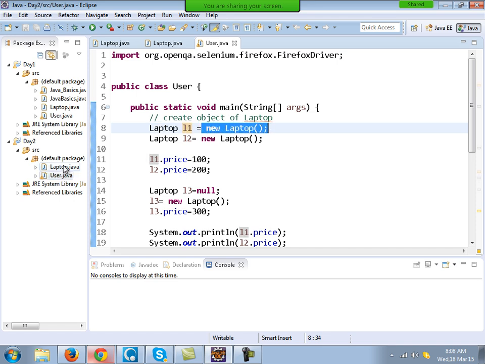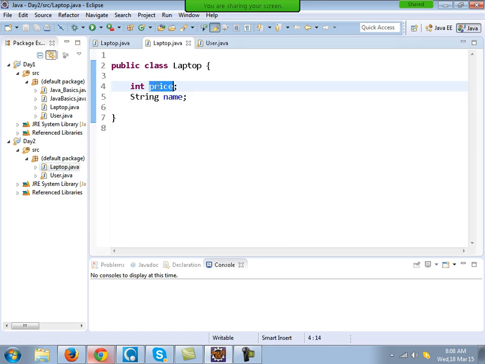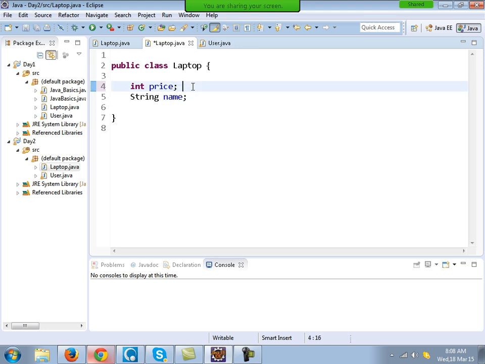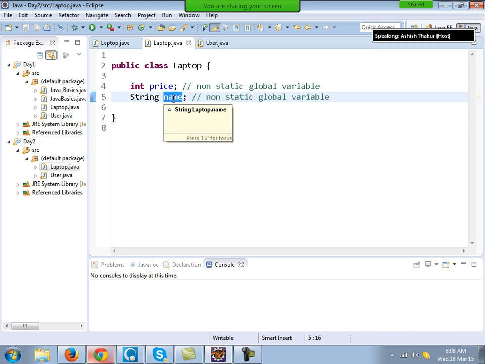Now going over to laptop.java, these two are the variables, int price and string name. Technically these are known as non-static global variables. The name is also a non-static global variable.